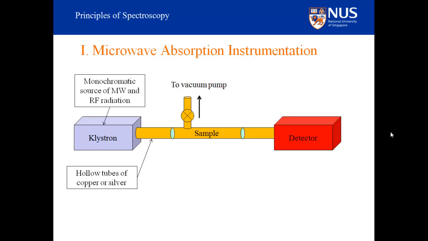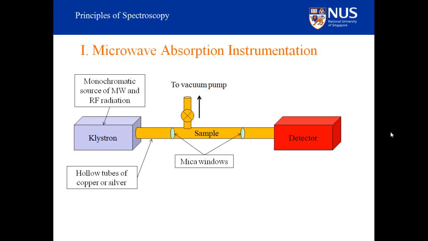The microwave radiation that comes out of the klystron is sent down a hollow tube made out of copper or silver. The inside of the tube is frequently coated in gold. This tube is acting as a waveguide. You have probably seen an optical fibre down which we can send visible light. That optical fibre is also acting like a waveguide. It prevents loss of radiation along the path down the optical fibre.